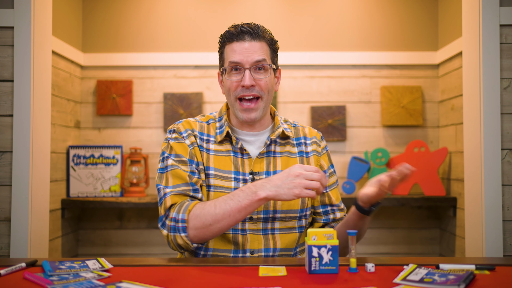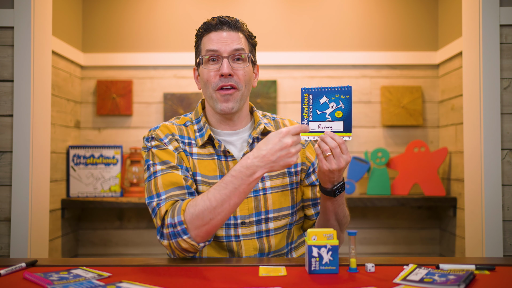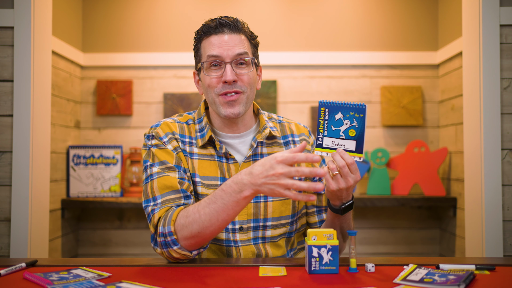And the game will continue like this, with players drawing a picture and passing, writing a guess and passing, drawing another picture and passing, and so on, until you get your own book back, which you can identify from your name on the front. Now it's time for the big reveal.